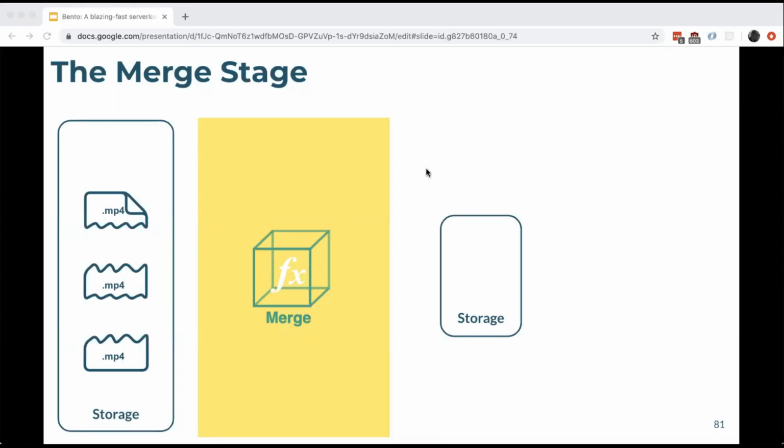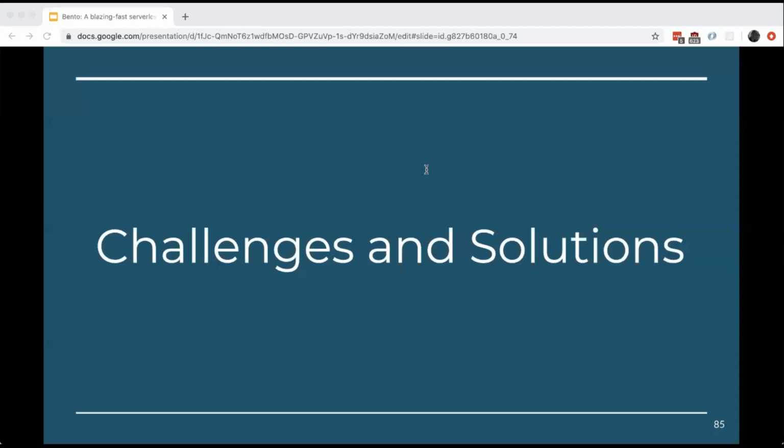So we have all of our transcoded segments in storage. The merge function is going to use each one of those segments to actually build up a complete video. So we have the first portion in our final bucket now. Then merge will concatenate the next portion onto the video. And then finally, the last segment has been concatenated onto the new video file. And with that, the pipeline is finished, and we've now got a brand new MP4 video.